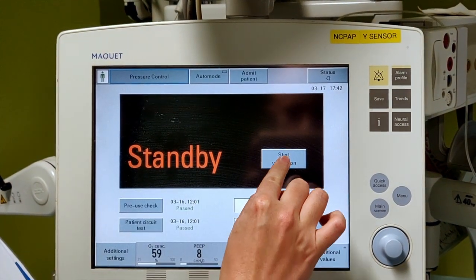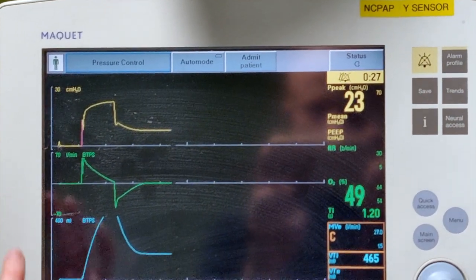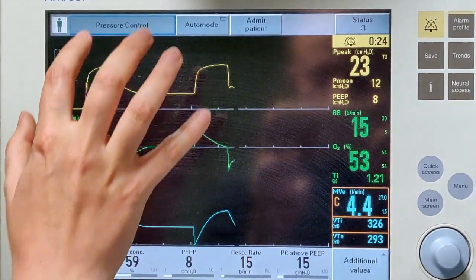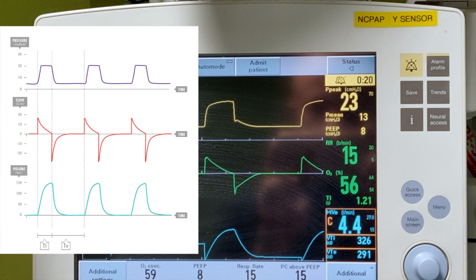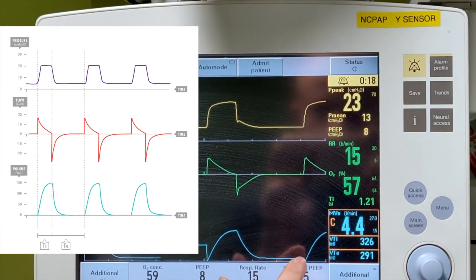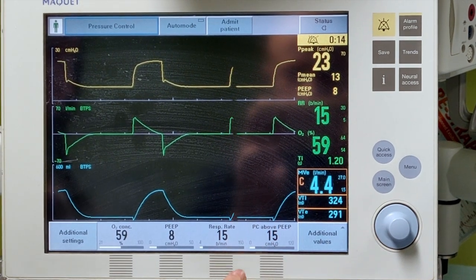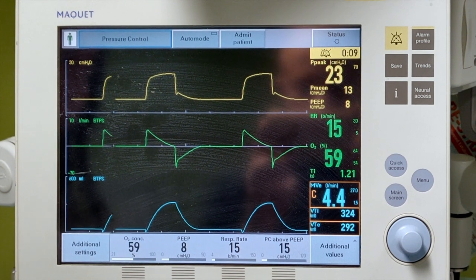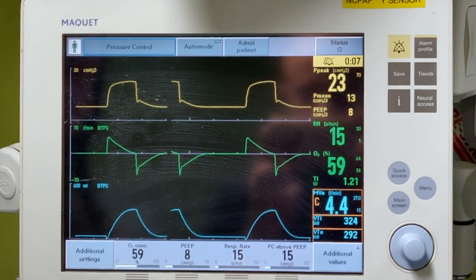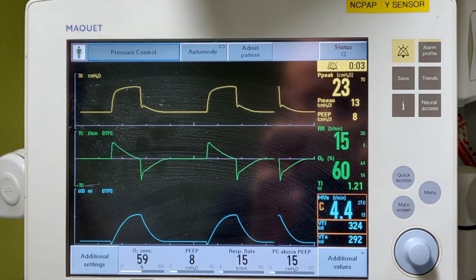So let's start ventilation, and we are now in pressure control. And at first glance, you can see the curves are very different. So we're going to touch on these curves a bit later. But what I want you to focus on now is the volumes we are getting in this patient. We set up 23 top pressure on 8 of PEEP, so 15 of delta P. And we are getting tidal volumes in the 300s, which is fine.